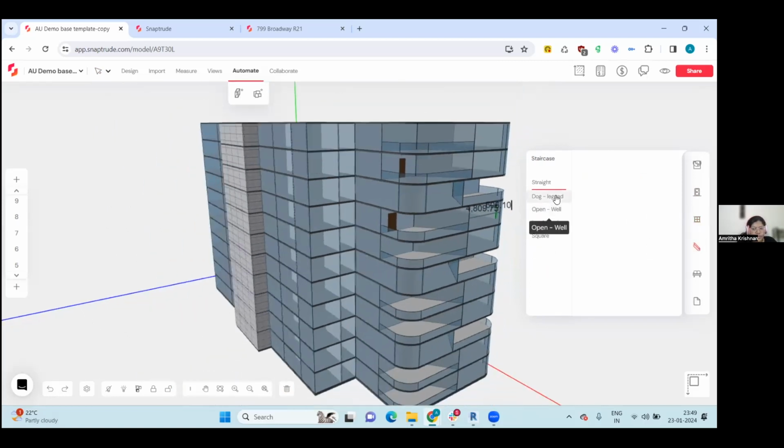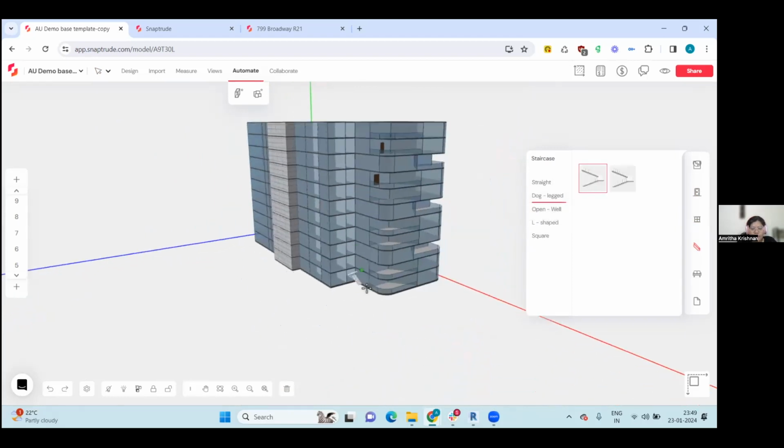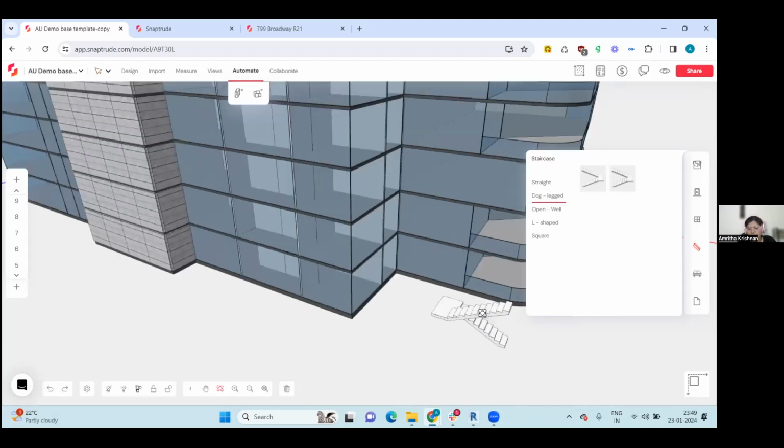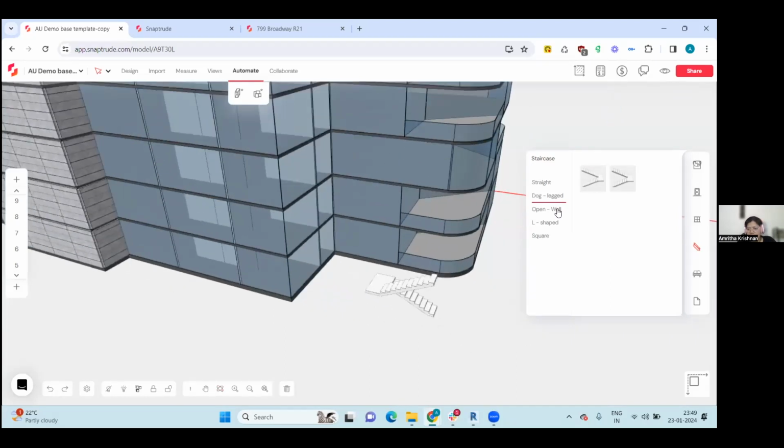Staircases are quite interesting because these are parametric elements with a lot more control than even doors and windows. What I mean by that is that even though we have a bunch of primitives that you can simply drag and drop, you can control this a lot more. So let me just select.